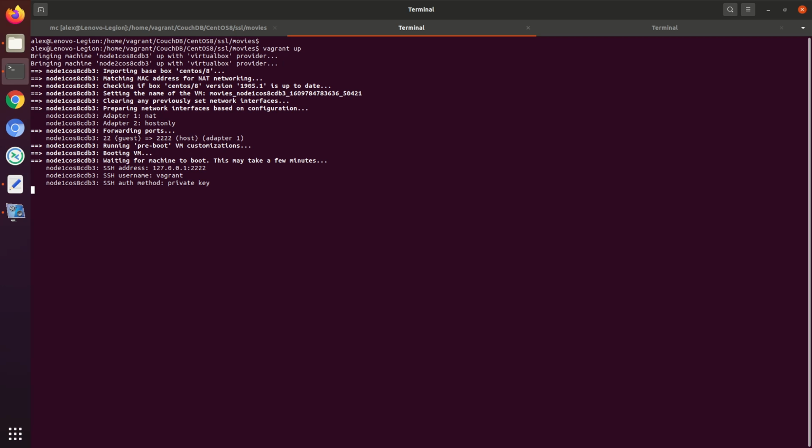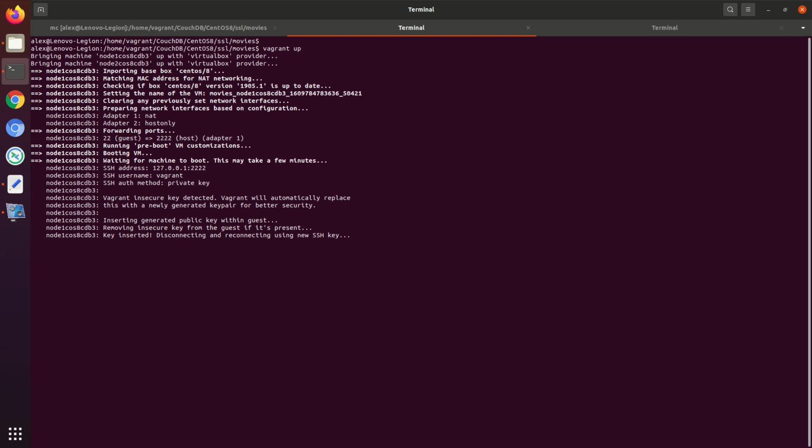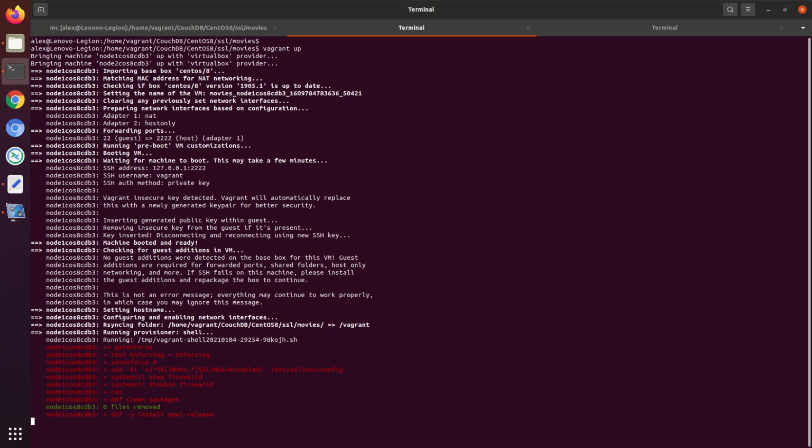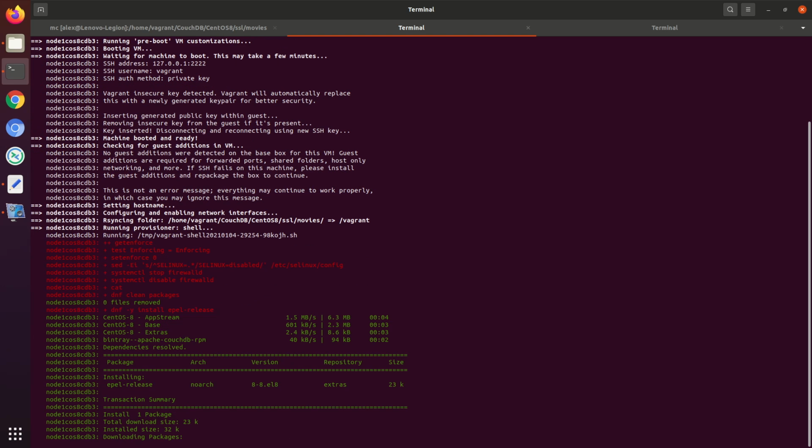The CouchDB service will be set up as a cluster, and in this cluster I will restore a database called movies, and in this database I will create a JavaScript function that will provide MapReduce functionality.